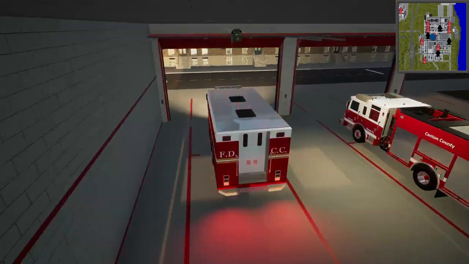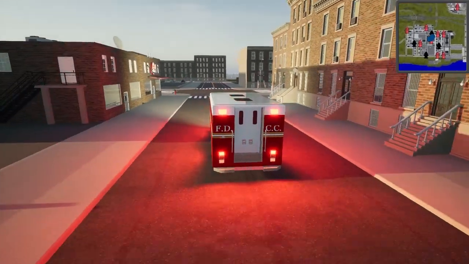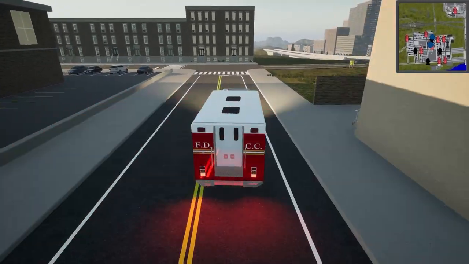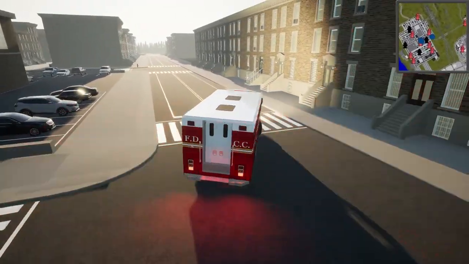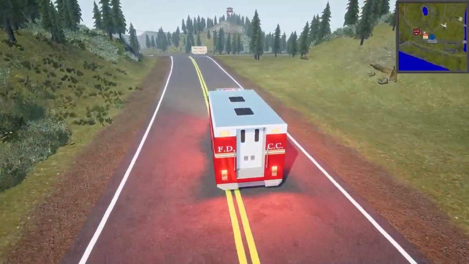Okay. Let's get out of here. Get out of here. Keep going. All right, so we're going to go down and then to the left. To the left, to the left. All right, and then we'll go to the right. Kind of memorized it, so we're good.